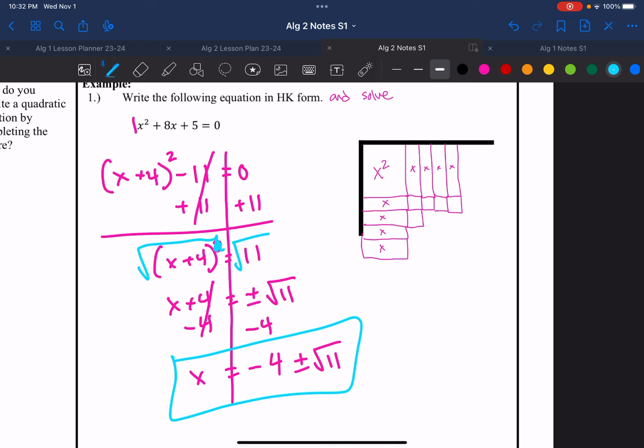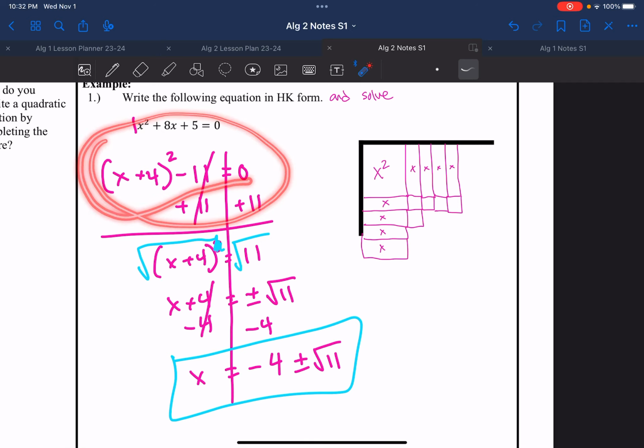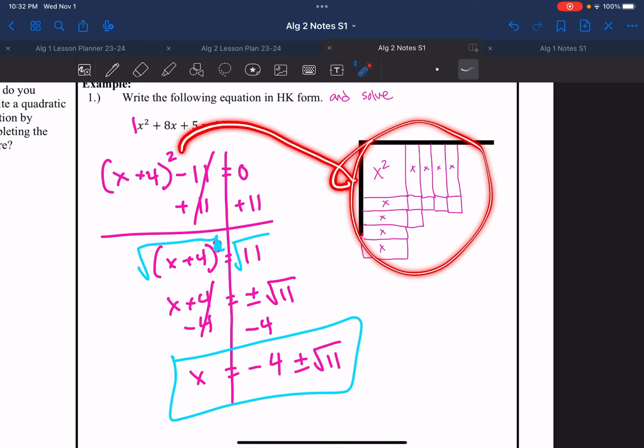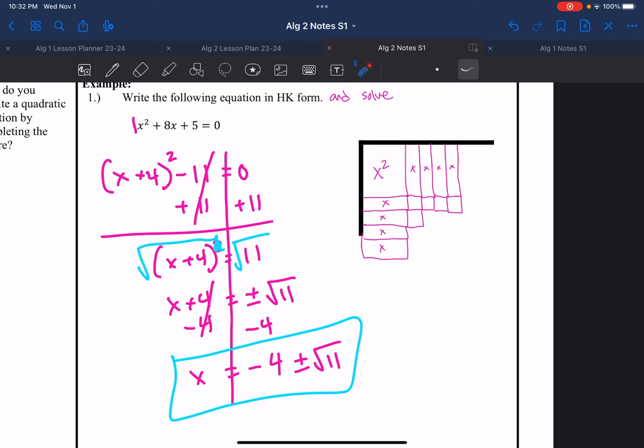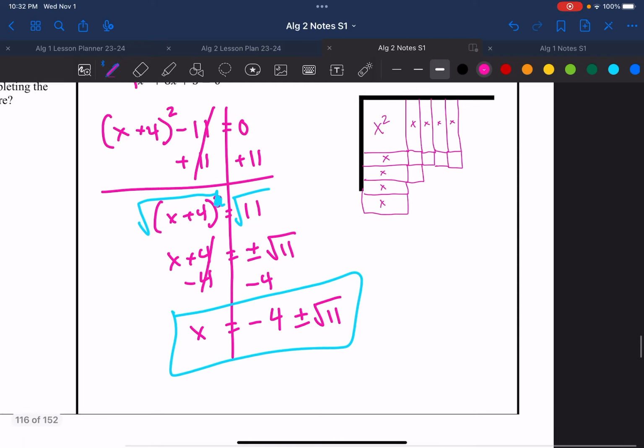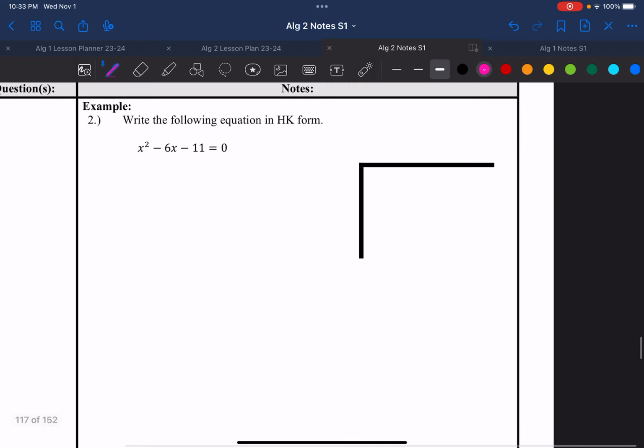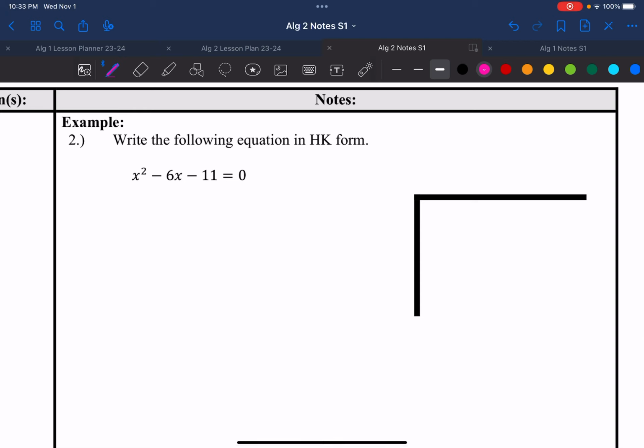Basically, this is the same thing that we were doing in 2.5 part 2, but we're adding on this rewriting step up here, okay? And we're using our algebra tiles to rewrite this equation. So let's try another. Let's do the one that's on the back side of this page. Obviously, this is a video, so if you need to, like, pause it or something, do that. Because I'm just going to keep going.